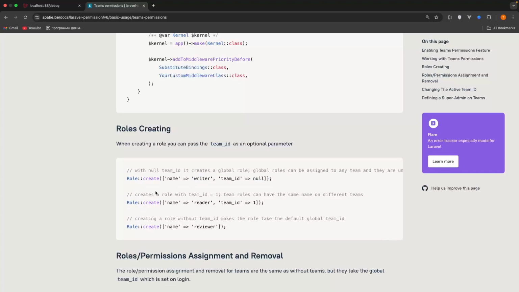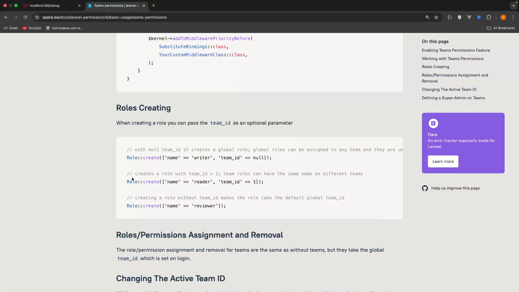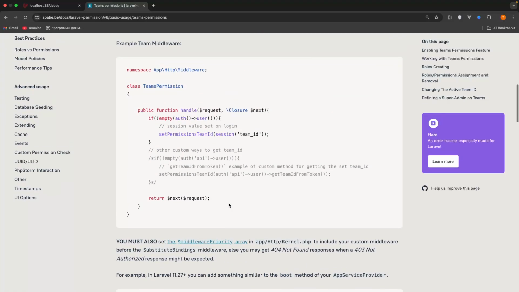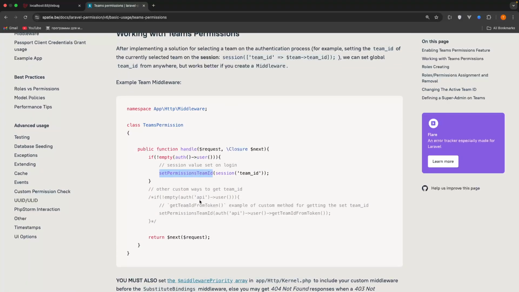No problem. Then it says if you want to, for example, allow your team members to create their own roles, in that case, you can even create a role with a certain team ID. And the third way is that creating a role without team ID makes the role take the default global team ID. What is global team ID? Global team ID is a team ID that we set via this method.